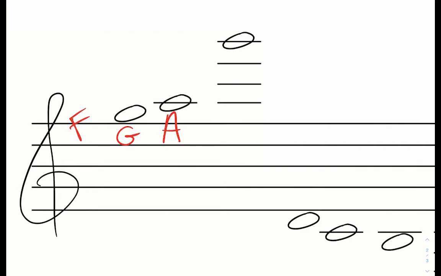Now some of these ledger lines you'll wind up memorizing, but it's important to realize you don't have to memorize everything. I haven't memorized anything like this. This, if I see it in music, I don't just automatically know what it is. I just count up. I know that the top line is F, so I go up through the alphabet, G, A, B, C, D, E, F, G. That's a really high G. I double check. F, G, A, B, C, D, E, F, G. I confirm, it is in fact G.